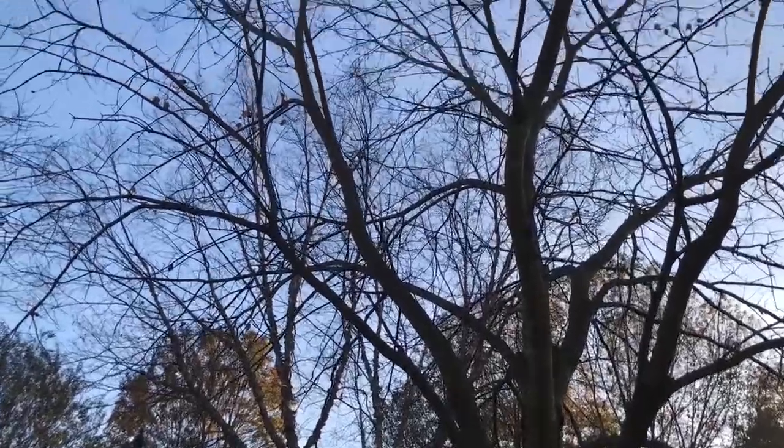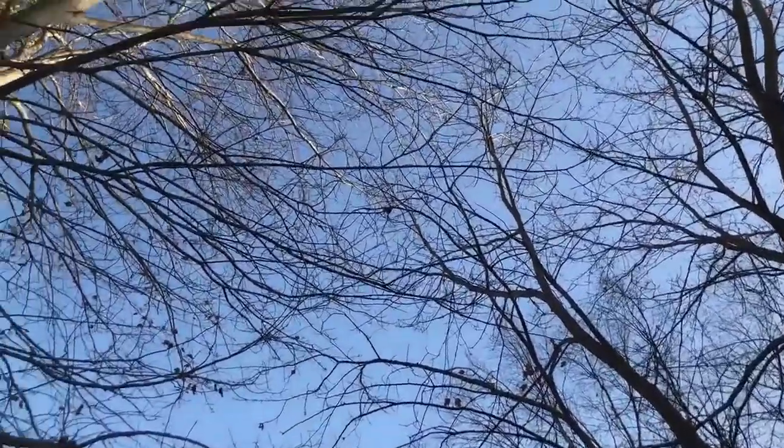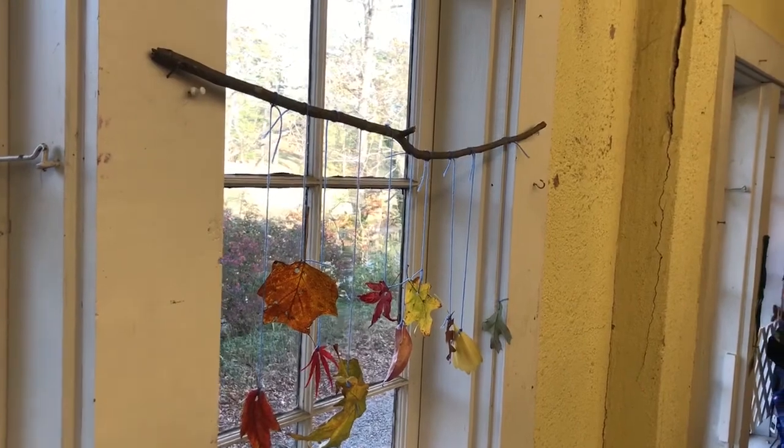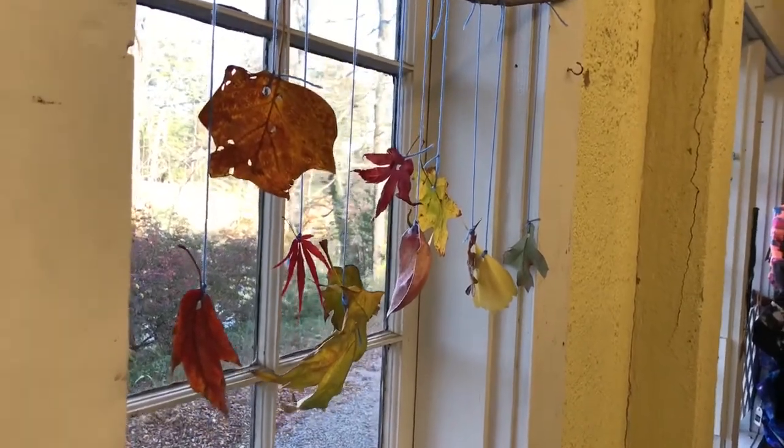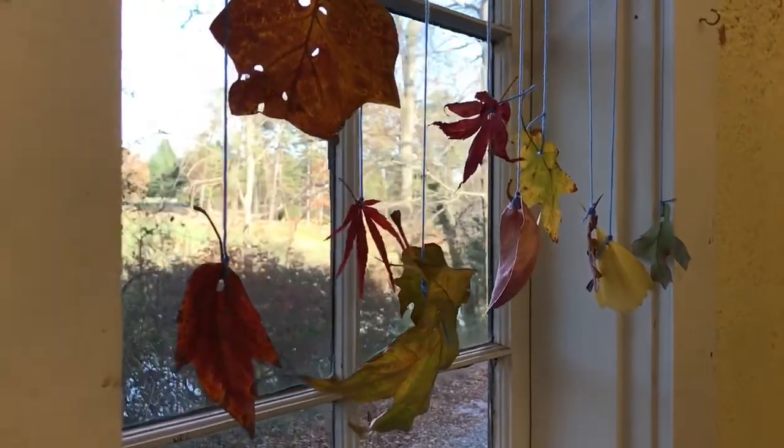Right now I am on the tree trail in the children's garden, and I am walking on crunchy leaves that have fallen off of the deciduous trees on the trail. I'm gonna talk to you a little bit about what those leaves do for the critters in the garden, why they're such a great and free resource, and also we're gonna be making leaf sun catchers, so we'll collect some colorful leaves that we find.